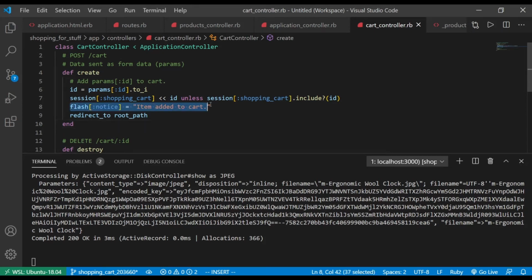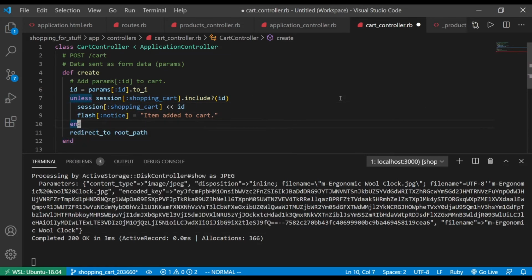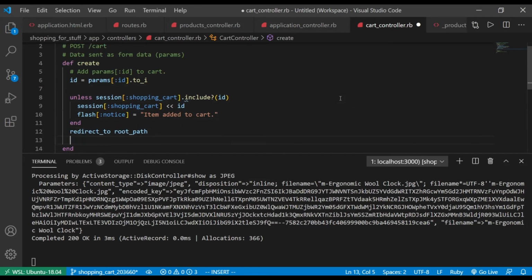And I should probably only be setting it if I actually add an item to the cart. And so I can take all of this here. If I take this unless, I don't usually like to use unless as something other than a trailing modifier. I find it makes things a little bit harder to read, but I guess I'll do it now. It's probably better than a not in there. So now that flash message will only be set if we actually have added an item to the cart.